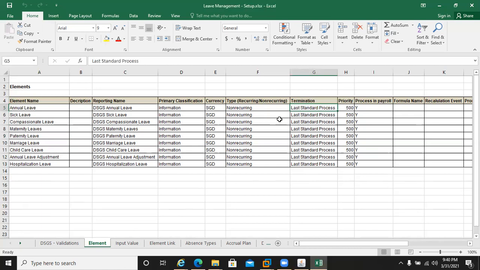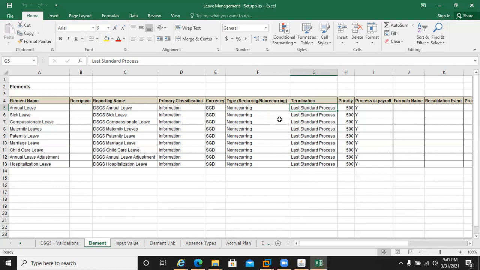Last standard process means that whenever any employee is going to be end dated, these elements will also be end dated, but they will end date till the last date. For example, in a simple word, in the previous session we discussed that when we are running a payroll, we have some cutoff dates.